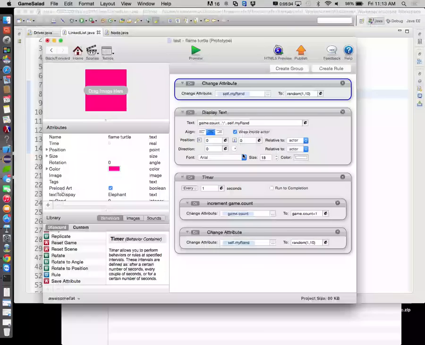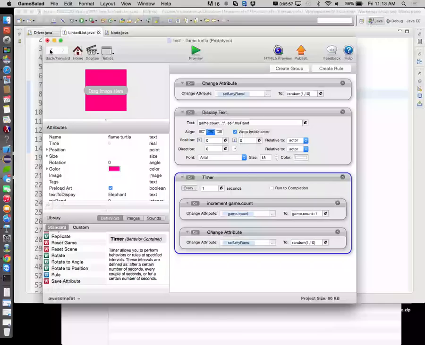But we're doing it every single time through our timer again, so I think we're going to start seeing some differences regardless. We'd have to have some pretty stellar luck to always generate the same random number. And then we're going to display our text, but the display text is happening outside of the timer, so we won't get the flicker because it's not associated with a container that dies at the end.